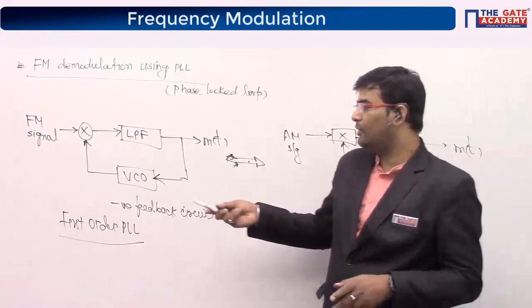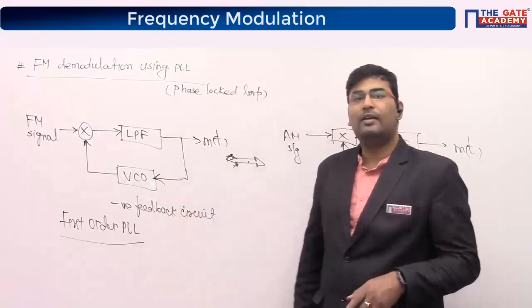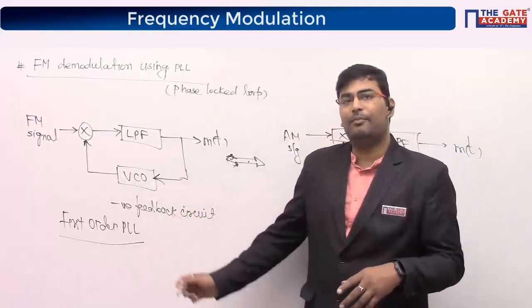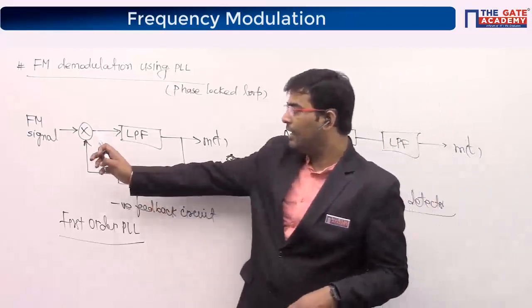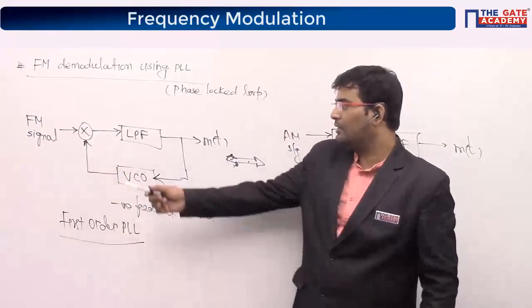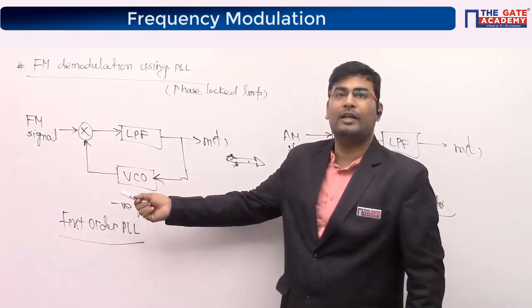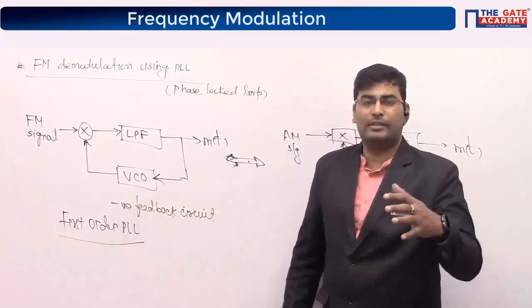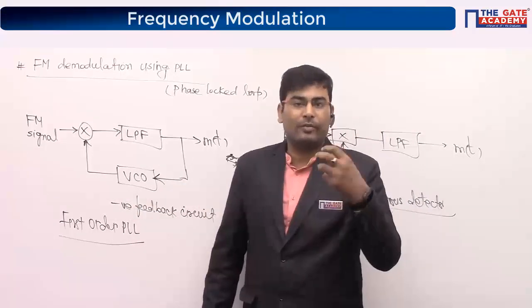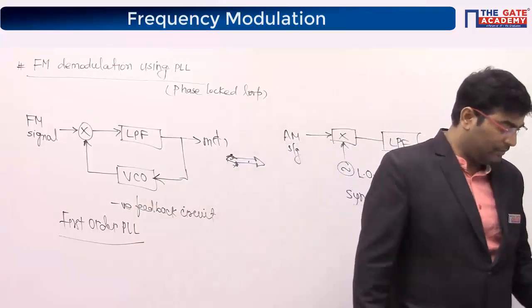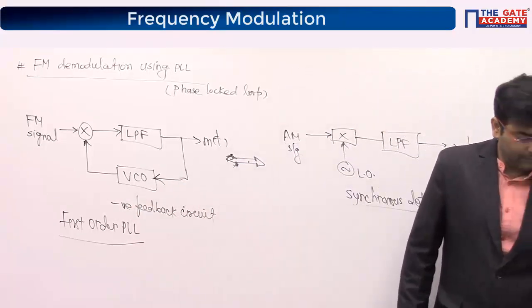The only difference is why it is getting into the feedback, because so that you can compare the phase of the FM signal at that instant with the FM you are getting from this VCO. And then you can see that, okay, this is my real message signal coming out of this FM signal. Right? Any question?